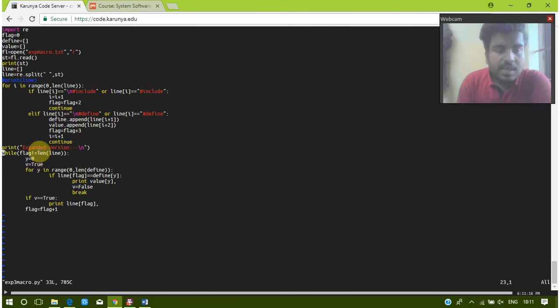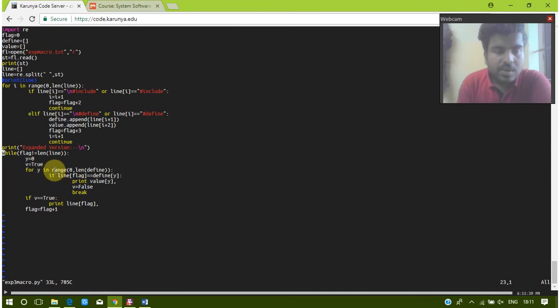Next, in the expanded version, when we are printing, we are going to print from flag to the length of the array which I have defined as line, and y is going to be equal to 0, and we are going to have a variable called v which has a boolean value true. Over here we are going to just print one by one.